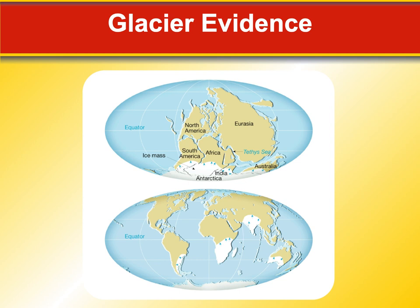So that's pretty cool. But it fits together really, really nicely. One continent that you'll notice is a little bit weird is India. We'll talk about that later as we go on. But suffice it to say, India was not always connected to the landmass that it's connected to today. It used to be a separate thing altogether, and it moved quite a bit. So we'll come back to that one.